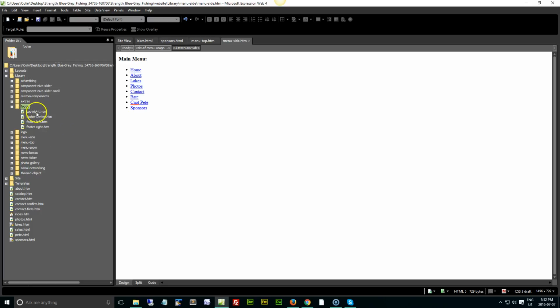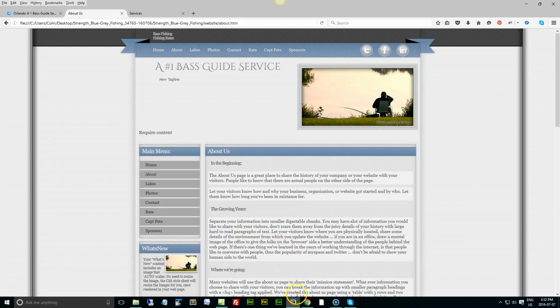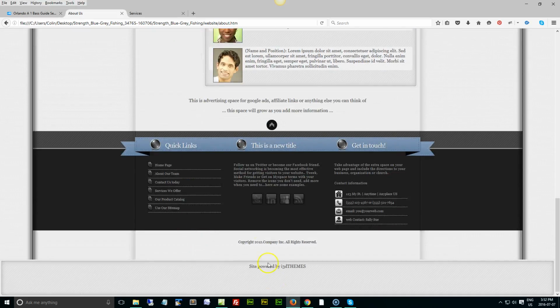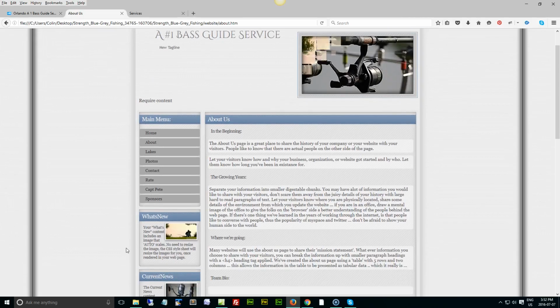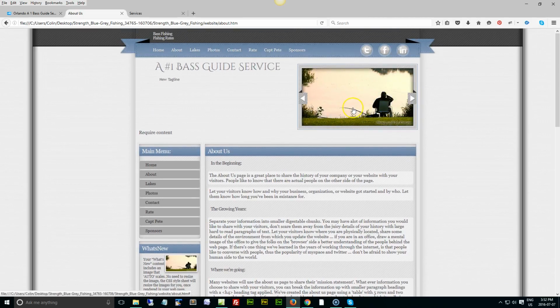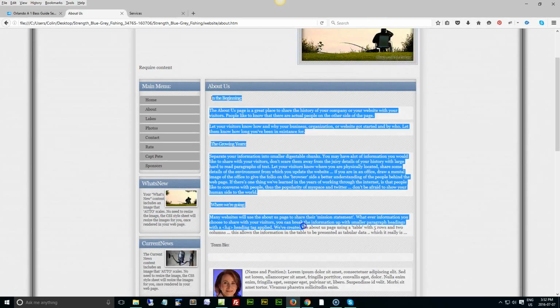Worst case scenario, open up the copyright, change the date here up to 16, and hit save, and go to your page and go down to the bottom, and oh yeah, here's the copyright area. If I hit refresh, oh yeah, so that's where that information comes from. So basically, once you have all your library assets updated, all you have to do after that point in time is your image sliders and then the actual content within the page.